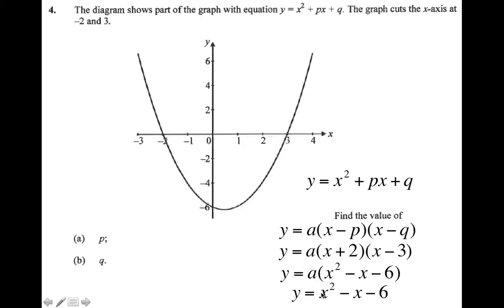And the reason I know the a is gone is because it tells you the equation for the parabola below looks like this. And there's no a value. There's no number, nothing in front of that. So we know that a must be 1. So there's no a value. So this is now written in this form, which it says that's what it looks like. So now you compare this to this, and you have the same form, it's standard form. And now you have to find the p and q. p is the value in front of x, q is the final value, or the c value. So p, in other words, is -1, because we have -1 here. And q, oh, that should say q, sorry. q is -6, because it's this. Again, this should say q. Sorry about that. So there you have it. Hope that makes sense.